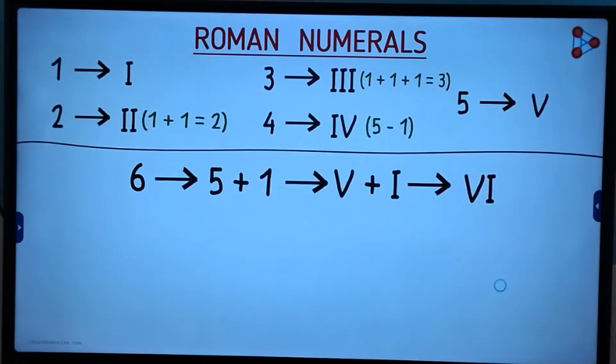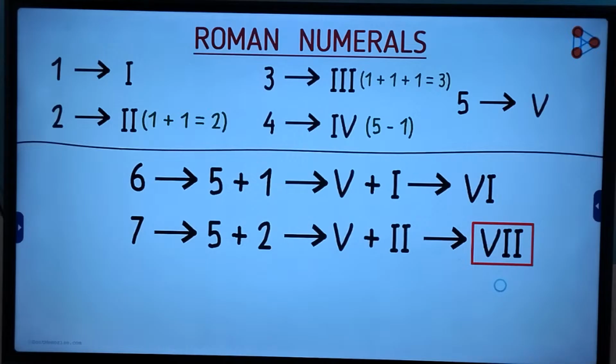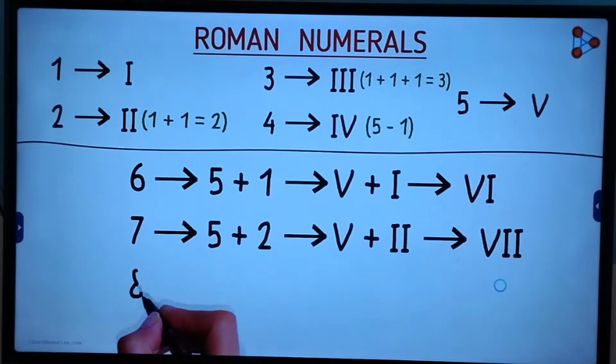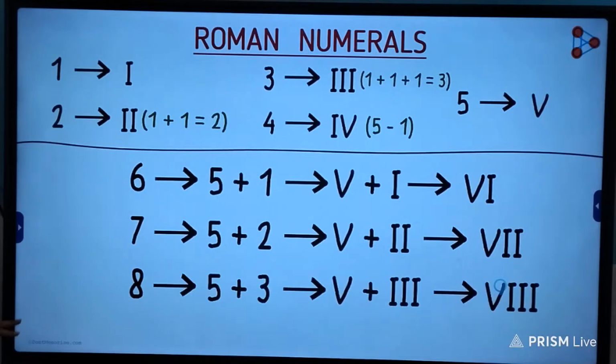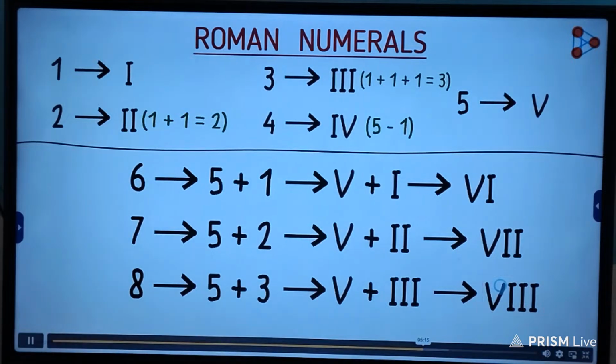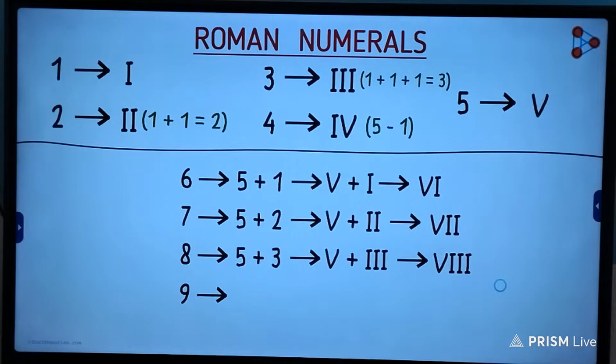In a similar way, can you tell me what will be the symbol for the number 7? It can be written as 5 plus 2. For adding 2 to the numeral 5, we will be doing the following. That's how 7 is written. Can we write numeral 8 in a similar way? Give it a try. Yes, it's written as follows. That was easy, I'm sure. I'm sure you will be able to write the Roman numerals for 9 and 10 as well. Give it a shot.